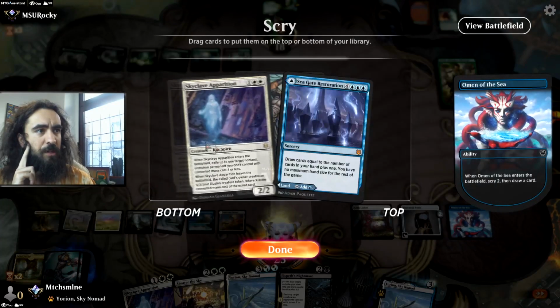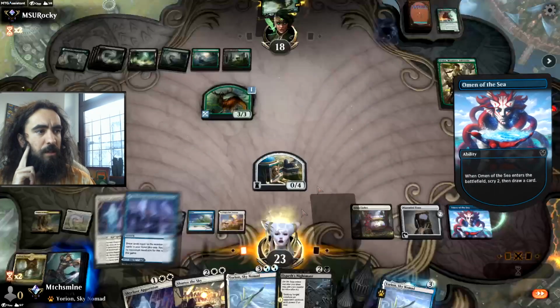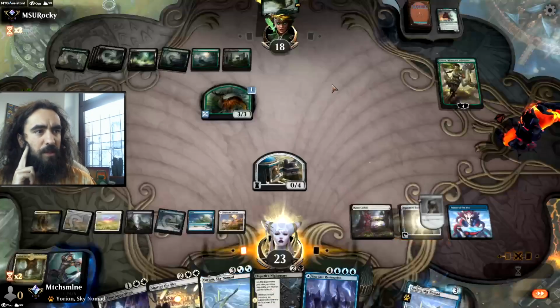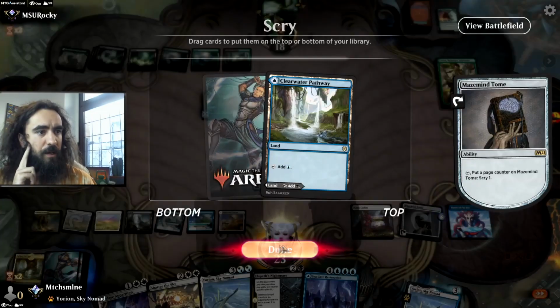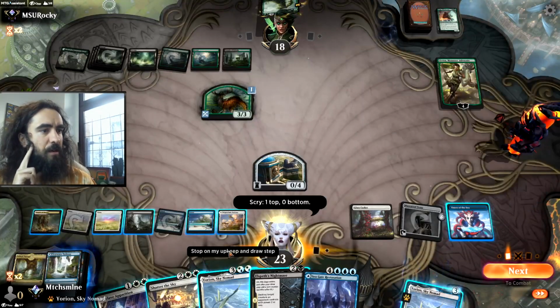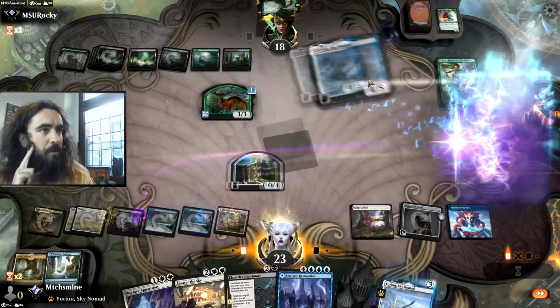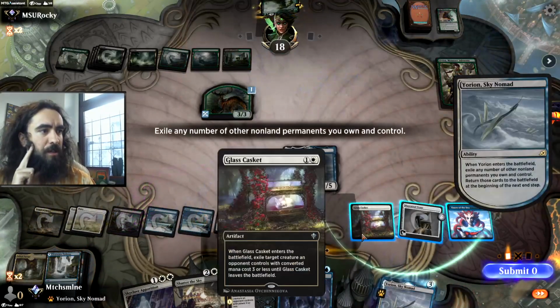Seagate Restoration and another Skyclave Apparition. Yeah, that land in hand could be useful. We scry here. Get another land. Okay, so we can draw a lot of cards soon.